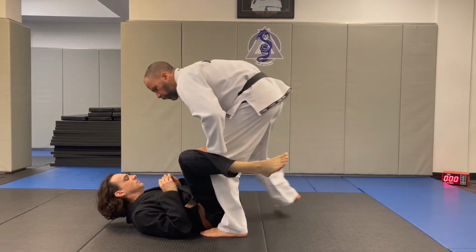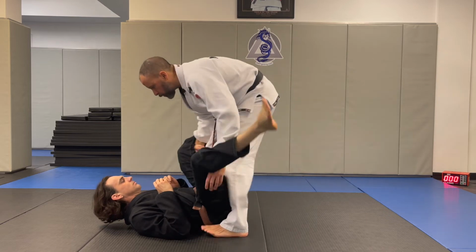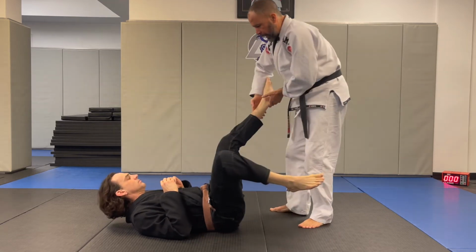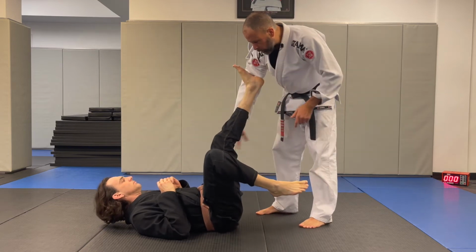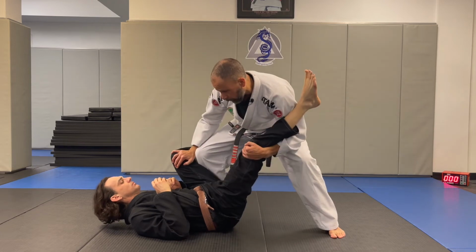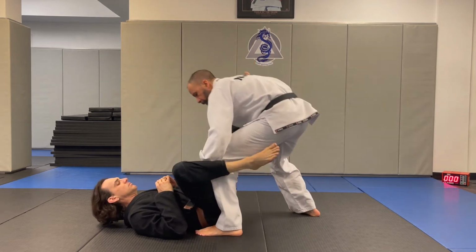So we do a little weaving exercise where I'm switching from one side to the other. And if you watch with my hands, I'm trying to stick to the leg and roll around without losing contact on his leg when I'm moving through this drill on both sides.